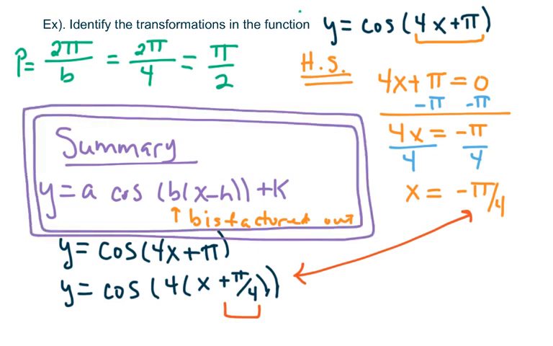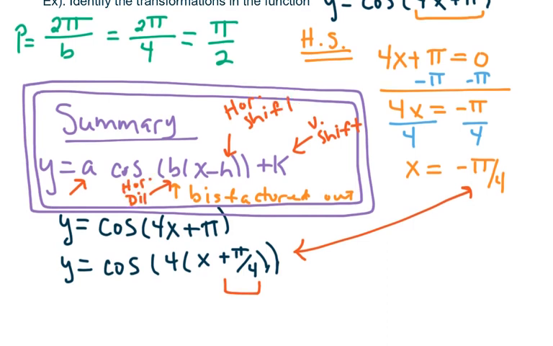So make sure that you become very familiar with this purple form. This is called our transformation form for a trig equation. You want to make sure that you can take any equation we give you and write it in this form, making sure the b is factored out. And once you do that, all of the transformations are going to be visible to you. That k value at the end represents your vertical shift. The h inside the innermost set of parentheses represents your horizontal shift.